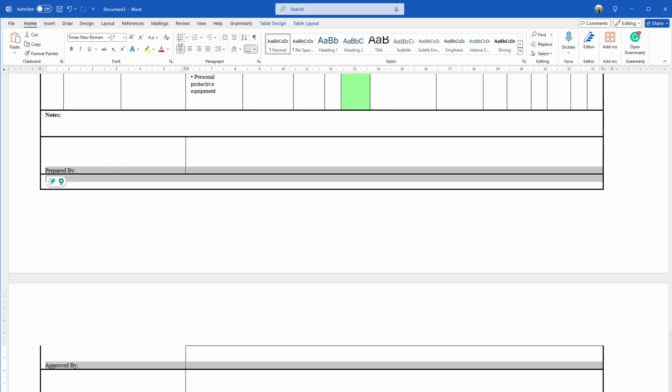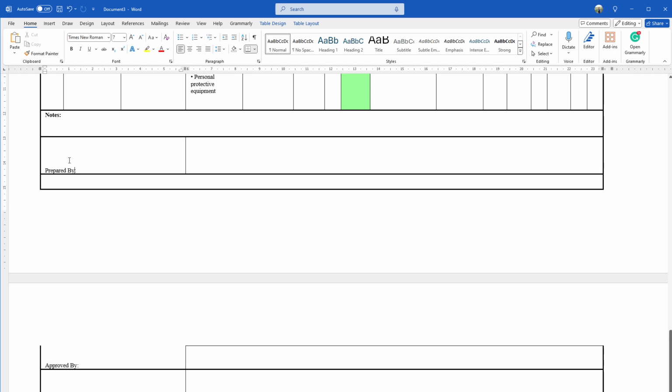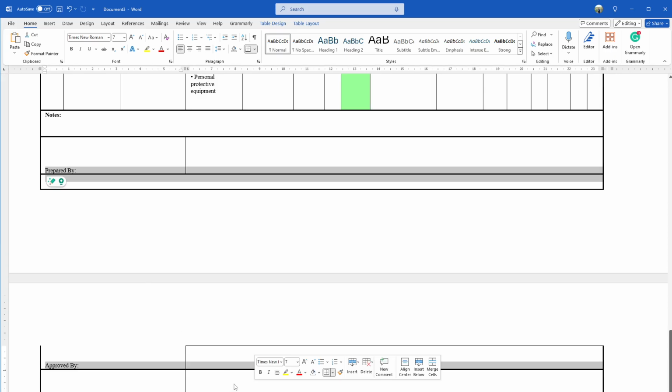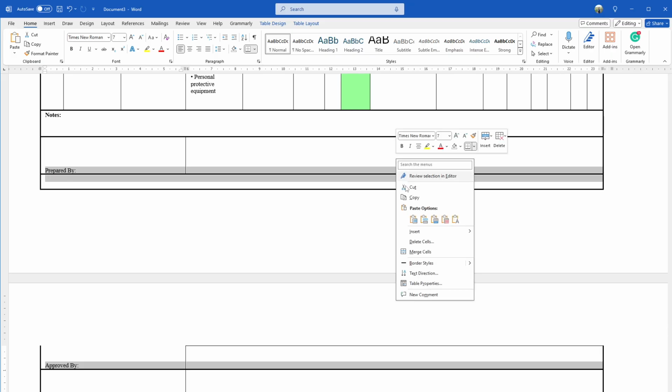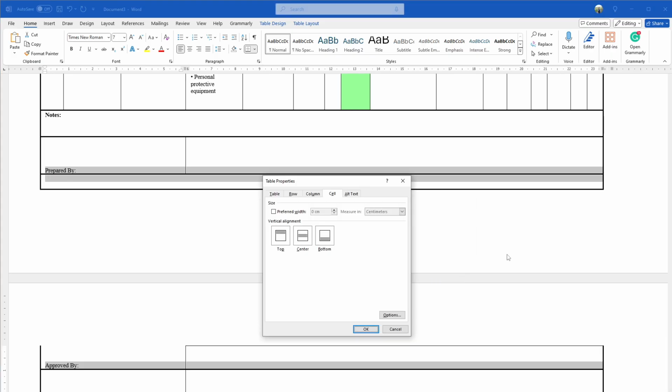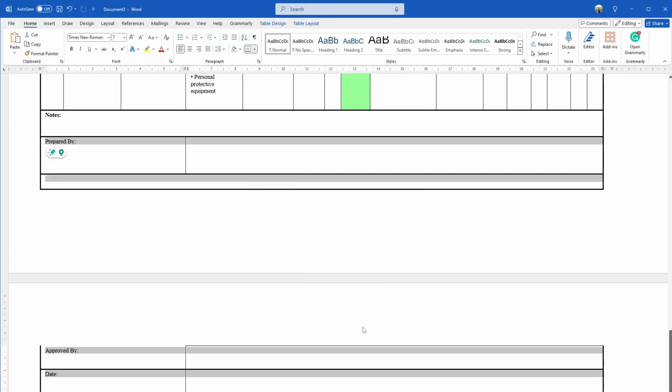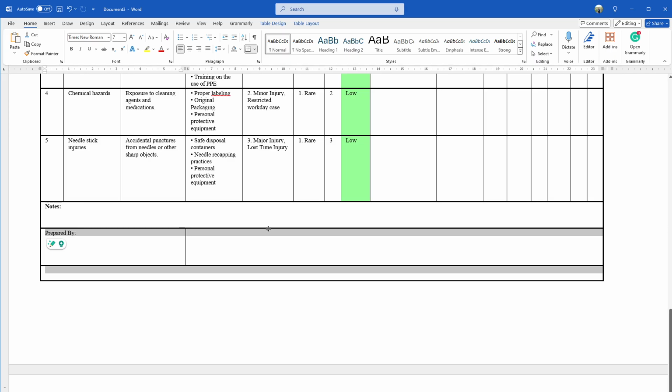We're gonna select it and right click it, so you can see what I'm doing. We go to table properties, we go to cell, you go to top, and we click enter. And it changes for us.